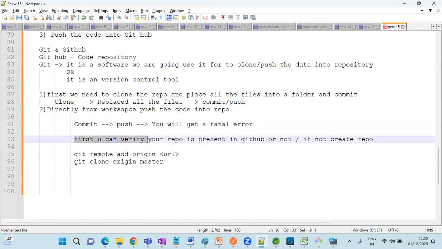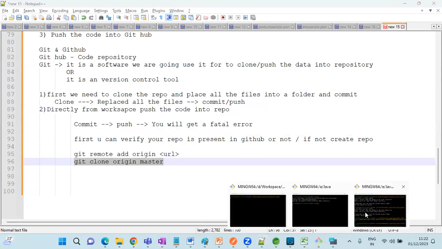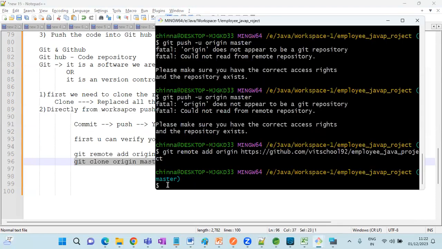So for that, you need to create your workspace first. If the workspace is already present, then we need to perform git remote add origin with that URL. Then you need to perform clone. At the end, we are performing this operation: git clone origin master.